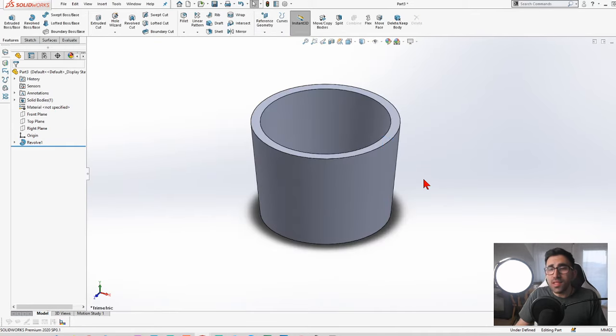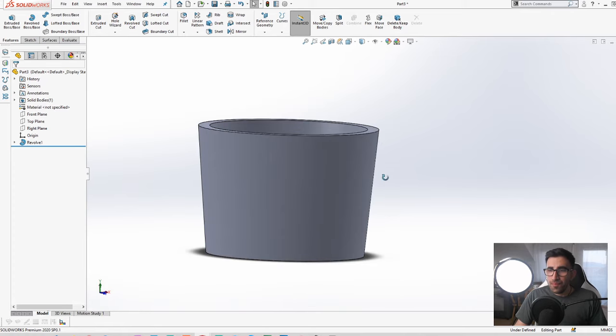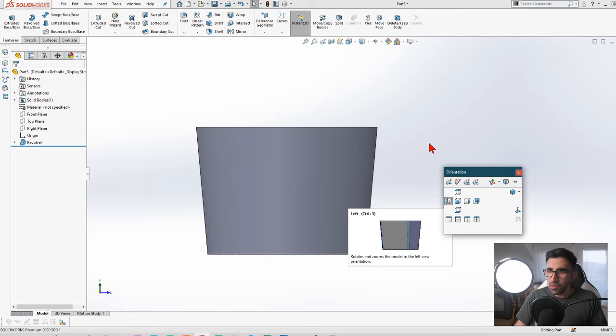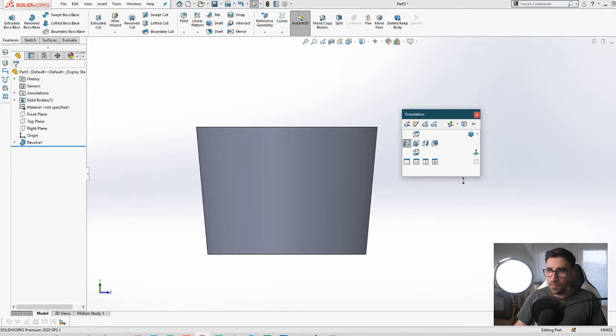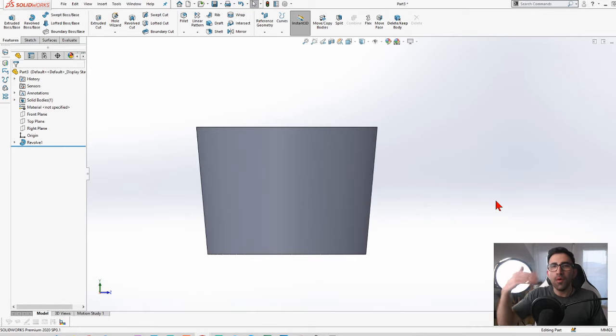So supposedly this is our mug, okay? Now it needs a handle. For the handle, I told you we need to use this tool. So let's just look at it from this angle. By the way, this menu shows up on your screen when you press the spacebar on your keyboard, right? And when you press here, it will become perpendicular to your monitor. Now the handle is going to be here, right?